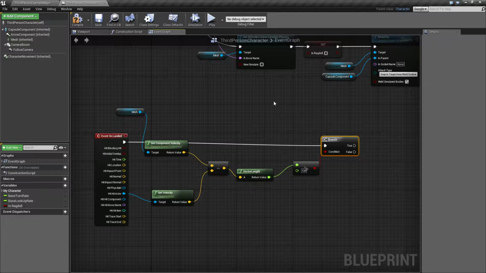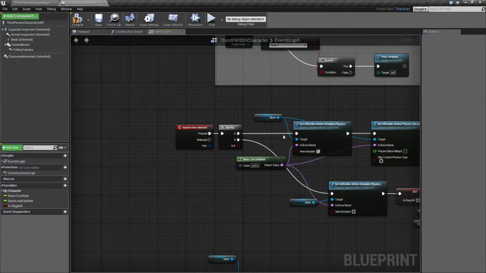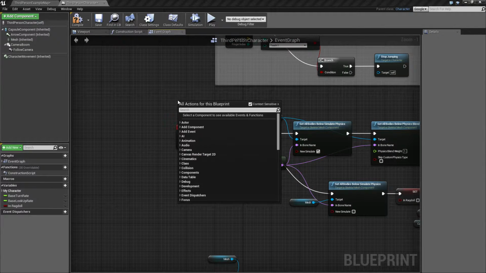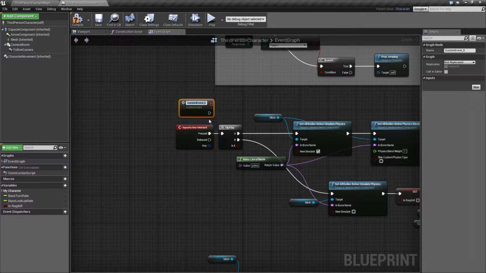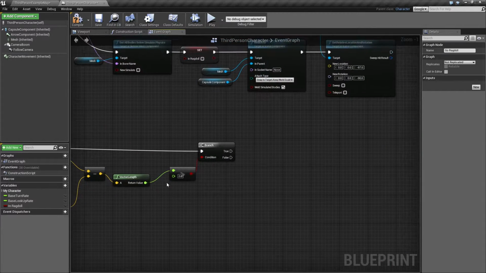Okay, so the ragdoll part is up here, so let's make a custom event and call this Go Ragdoll. So we want to just force him into ragdoll up here that way. Well, this is kind of screwing up the flip-flop, but let's not worry about that right now.